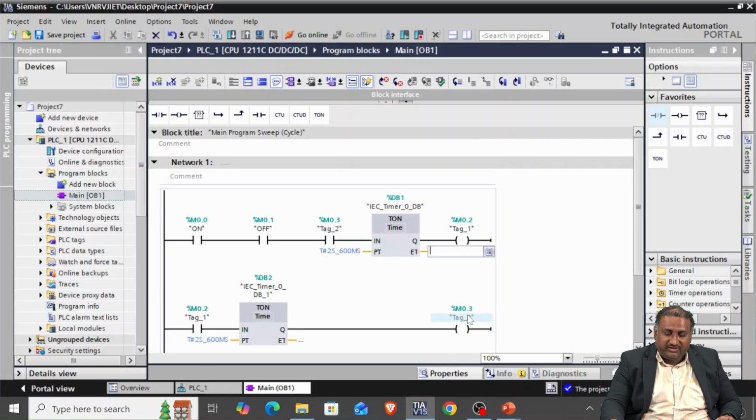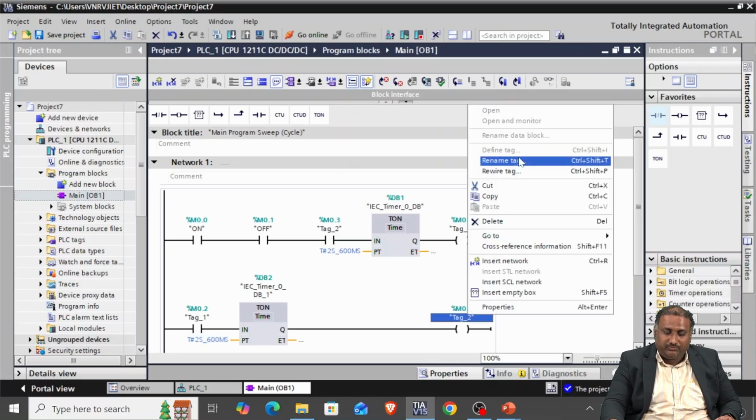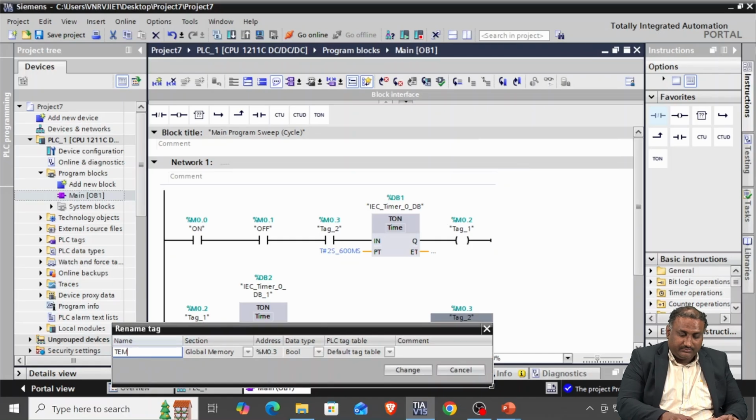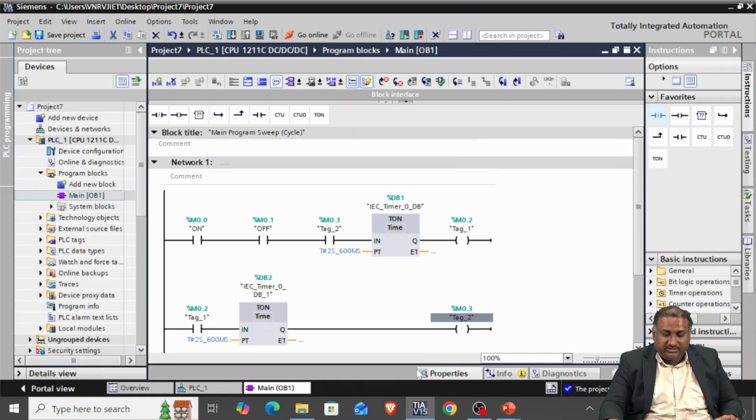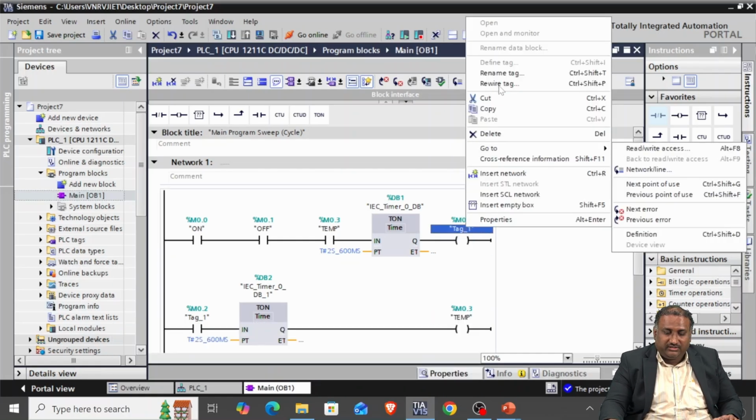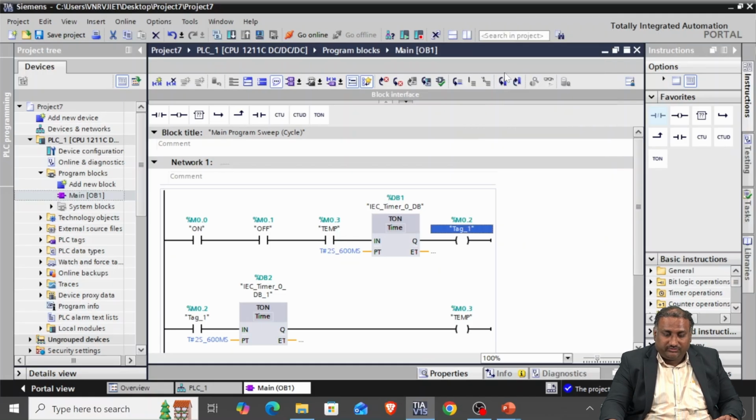This output that we are taking over here is a temporary output, and this one is the LED that we are going to use.